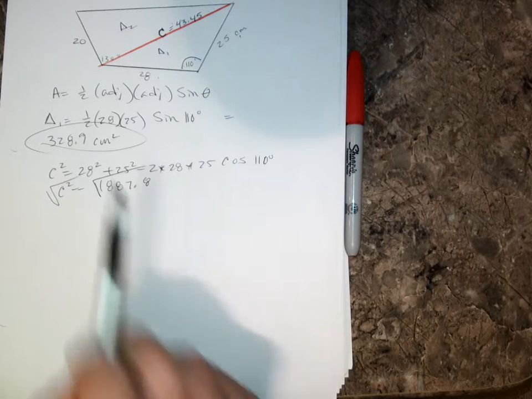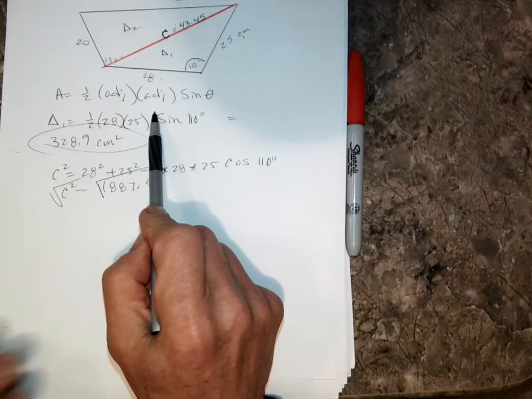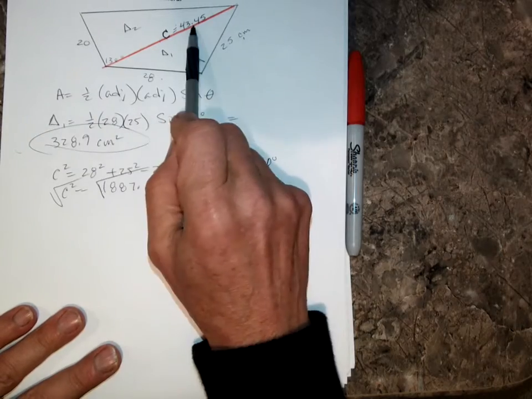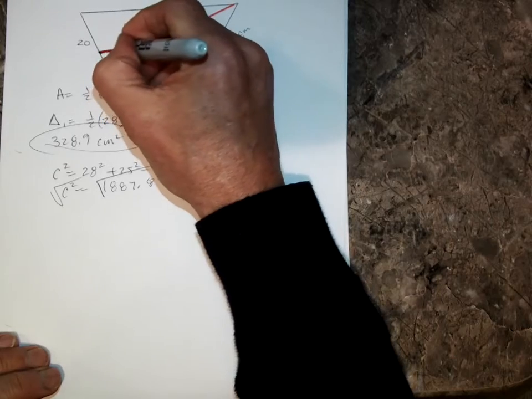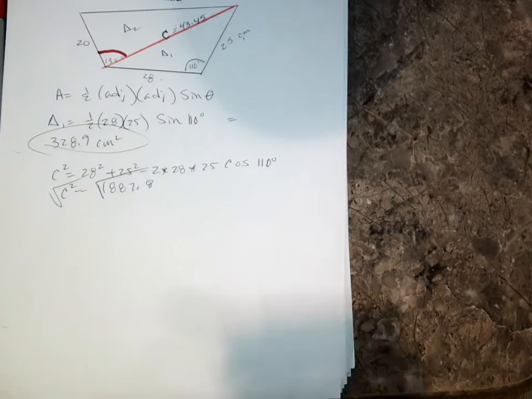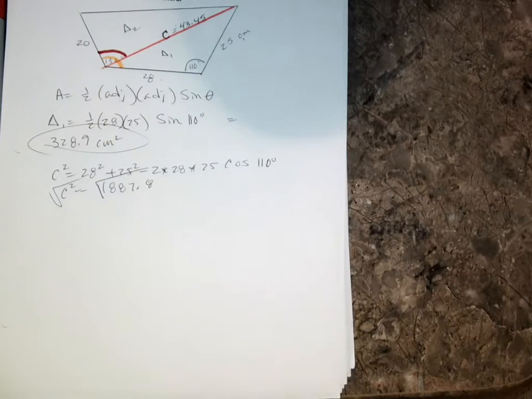All right, so here's what I'm trying to do. I want to use this formula, and to do this formula, I need 1/2 adjacent times the sine of the angle. Well, the angle has got to be that angle there. I don't have that angle here. I know the entire angle is 130 degrees, right? But I don't have that angle there.